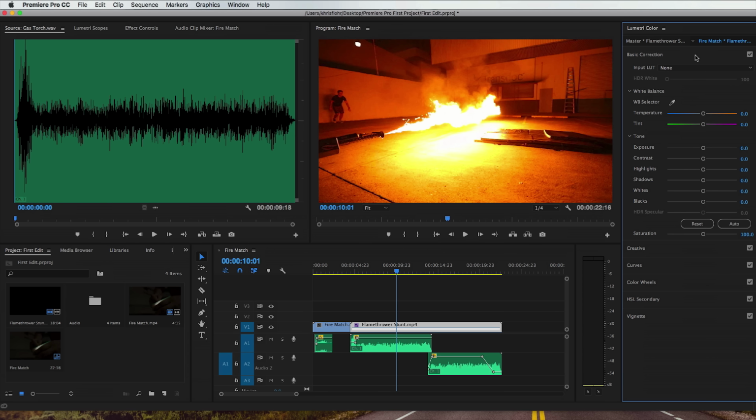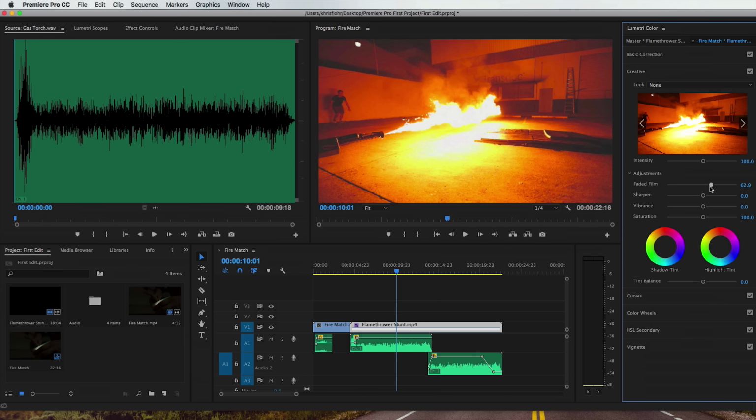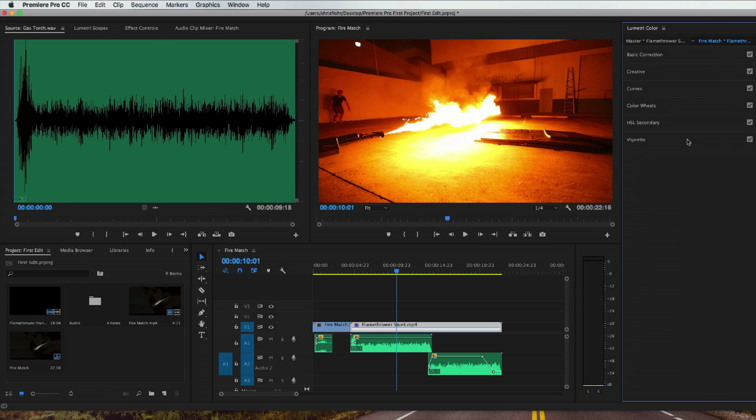You can also open another section. We're going to go to the creative section, and here you can also apply the faded film. This is something that is currently being used so much. A lot of films, a lot of YouTubers use this effect. You can also apply filters and LUTs to your film by selecting this drop-down menu here. Something that I also like to use for some of my films is the vignetting effect. So here you can control the amount, and these effects are going to be applied only to the one specific clip that you're currently editing. And those are the basic things that you need to know about color.